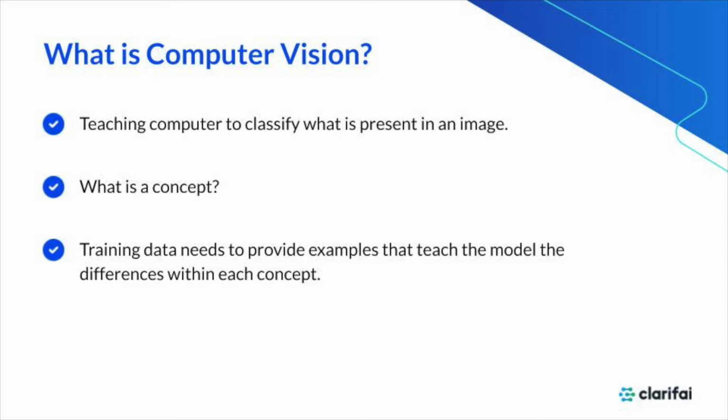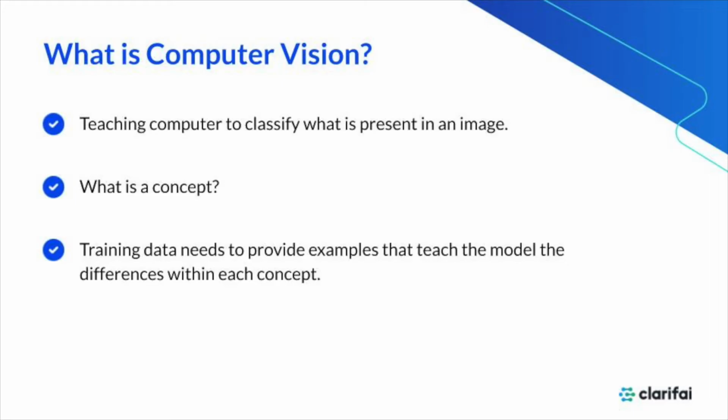So what exactly is a concept? In the simplest terms, a concept is something that you want your model to provide predictions on, which basically leads us directly to training data, because that's what provides the context for a model to understand each concept. Training data is what the model learns from. It's pretty much impossible to account for every image a model might ever encounter. So the goal of our training data is to be as diverse as possible. We call this creating a whole world view of each concept. So by showing the model as many diverse images as possible, we're teaching it to expect those visual differences within each and every concept.